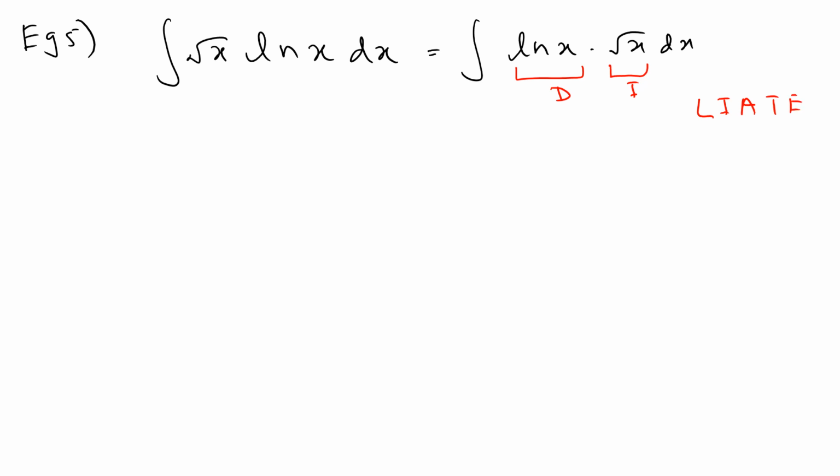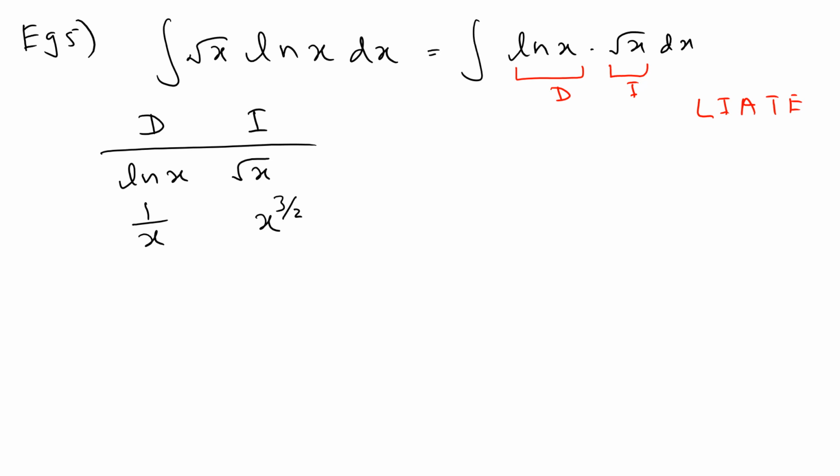So we're going to make the table with D and I. D is the natural log term and I is the square root term. Take the derivative of the first one, the derivative of natural log is 1 over x, that we know. And the integral of the second one is x to the 1/2 power, which becomes x to the 3/2, and then you divide by that, which means you flip it over and write it like that. You can see again that when you take derivatives, it never ends. If it never ends, we can stop early.